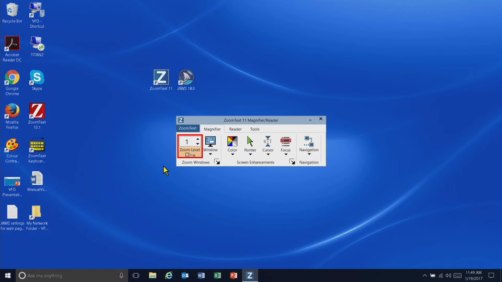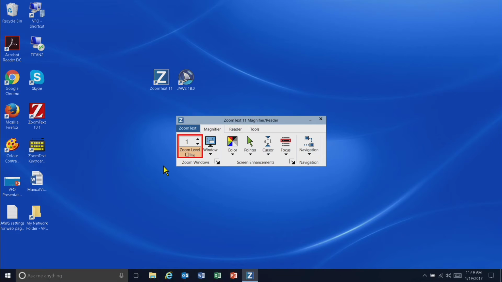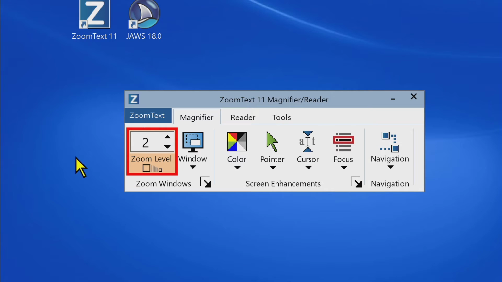So if I hold down the Caps Lock key and hit Enter, you see I return to the magnification level that I was at previously. If I press it again, I'm zoomed all the way out. But notice that my pointer enhancement is still turned on. I can see that red focus enhancement highlighting the toolbar button. And if I hit the Tab key, Window. You'll hear that ZoomText is still currently speaking. Zoom level 1. So Caps Lock Enter is going to do that for you almost instantly.